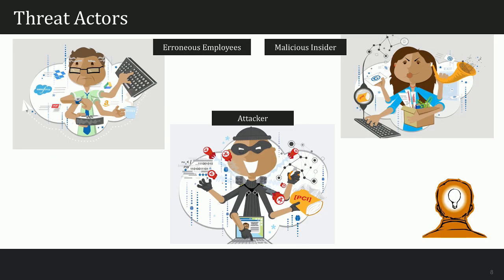I'm going to talk a little about the threat actors and present a platform for how different threat actors can go ahead and abuse cloud apps. We talk about erroneous employees, people making mistakes. For example, broadly sharing files with someone who is not even entitled to them. Or your administrators are not putting controls in place in the enterprise, so a file, if shared, will be shared among all the employees in the organization. That is happening.